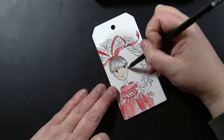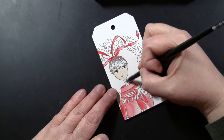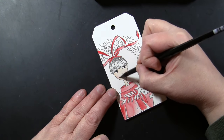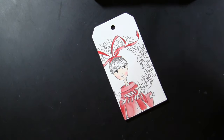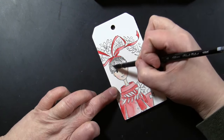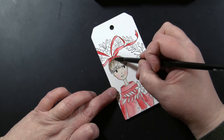As you can see, I just painted in her cute little jacket, adding a little color here to her skin and some rosy cheeks. And I just think these make the cutest, just so fun for gift tags. And they're really fun to be painting. They're such happy, whimsical images. I just think it's just nice to mix it up sometimes, and these are really great for that.